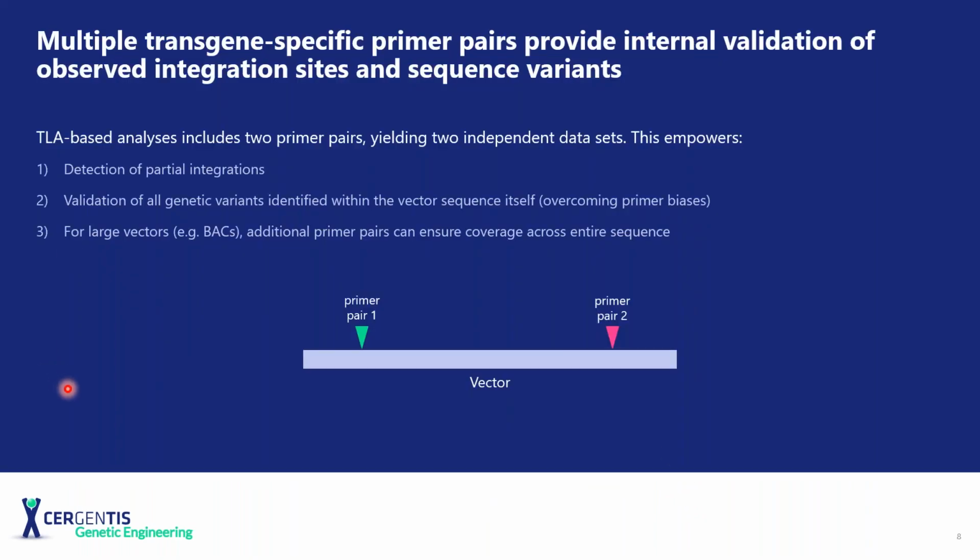And to tell you a little bit more about how we collect our data and how the TLA experiment is designed, it is very important to mention that for our standard TLA analysis, we use at least 2 pairs of unique TLA primers, and we locate them a little bit in the periphery of the vector, let's say, the extremities of the integrated sequence, one primer pair here and one primer pair here. And this yields 2 completely independent data sets that allow to perform cross-validations between data sets. This means that each integration site and sequence variant will be internally validated by the assay itself. And so that generates very strong data for your experiment.